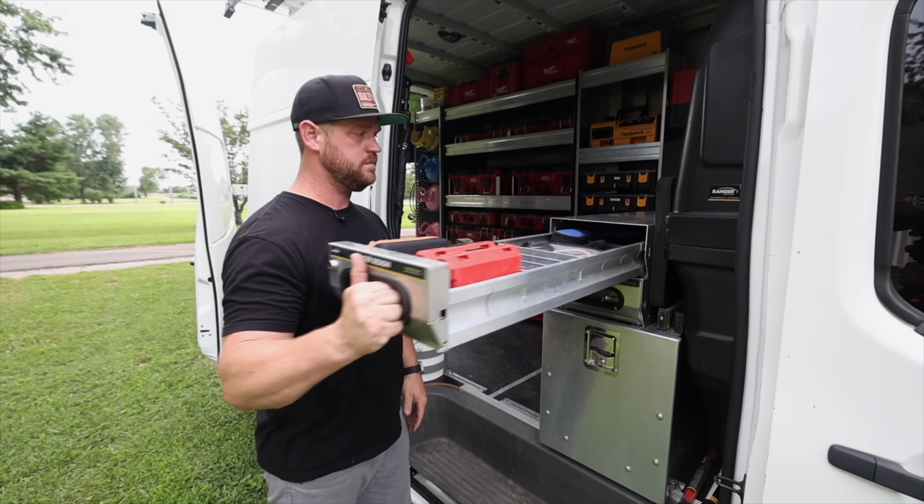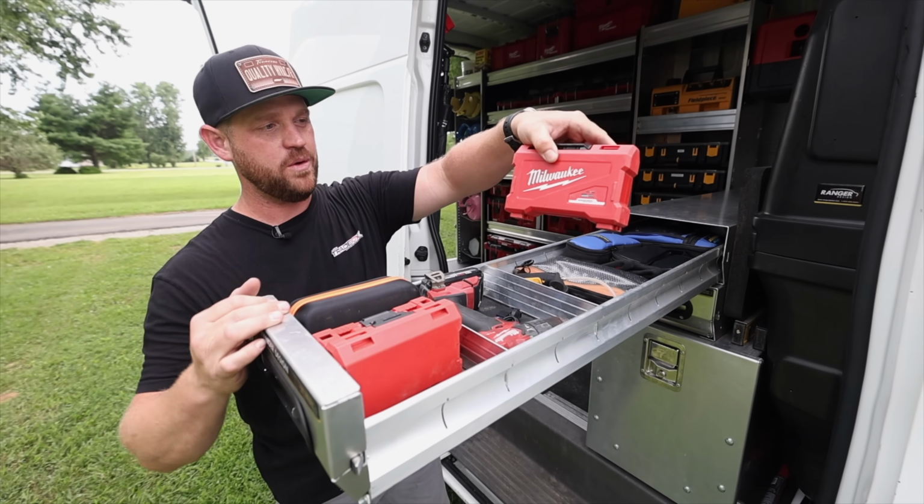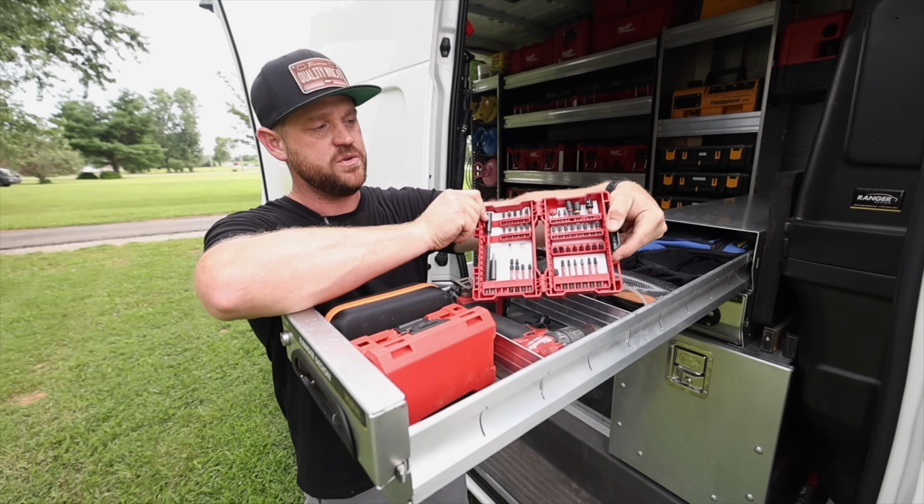The top drawer is another tool drawer. So starting off here, it's all Milwaukee. This is the bits for your drill. Right, so anything you need there.